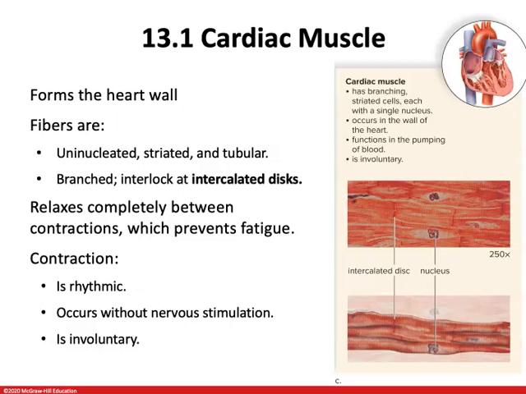All right, so next up we have cardiac muscle. Cardiac muscle is going to be responsible for forming the heart wall. So the wall of the heart that's going to be responsible for pumping the heart. Now the fibers themselves are going to be uninucleated, so once again they're going to have only a single nucleus inside of those fibers. However, the fibers themselves are going to be striated, so we're going to see these stripes along the muscle fiber, and we'll talk a little bit about what those striations are.